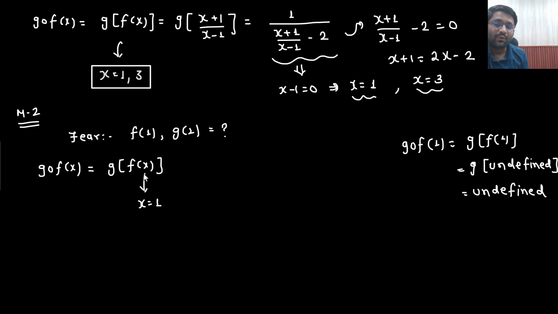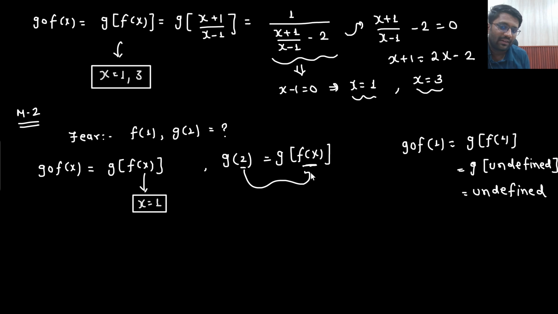So first of all, I go inside and ask what the matter of concern is. He will say x equals 1 is the matter of concern. That means x equals 1 will be one of the points of discontinuity. Now what would be the other point? Now I will ask g what the matter of concern is. g will say the matter of concern is g of 2. That means if 2 is inside me, there is a problem. The function is g of f(x), so if f(x) equals 2, there is an issue.